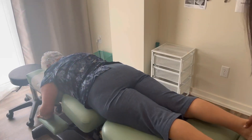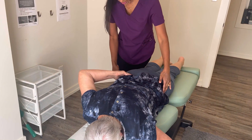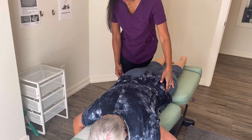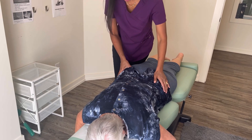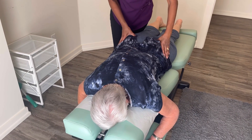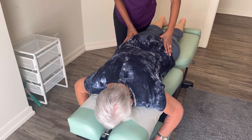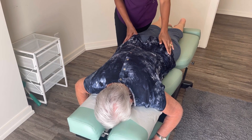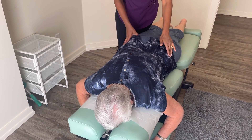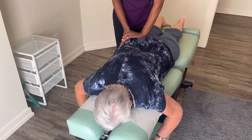So your right glute is hurting you — when do you notice the pain more? It's been a couple of days. Does it bother you when walking or sitting? Not really. Going up and down the stairs? No. When do you notice it more — about a week ago? Wherever I push there — do you feel it in certain positions, like when you feel it the most in the morning?